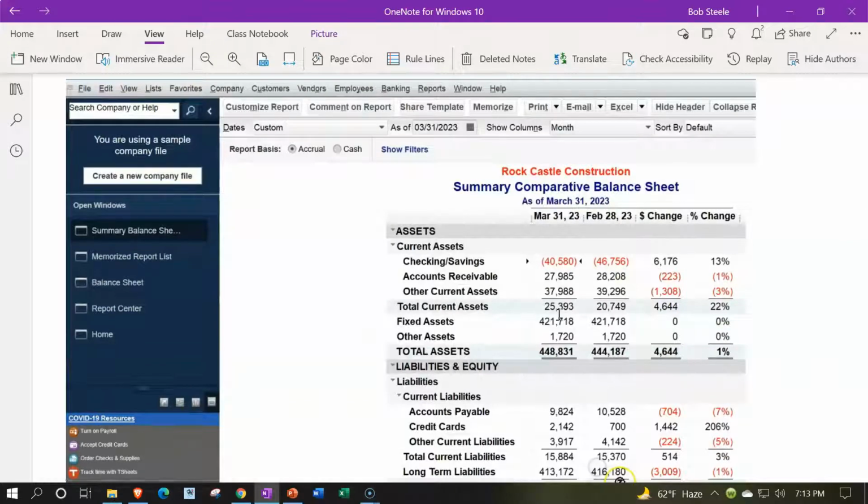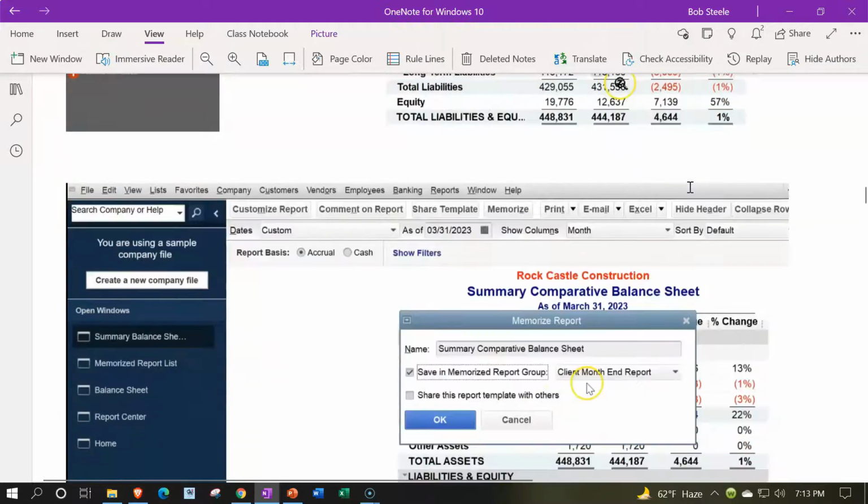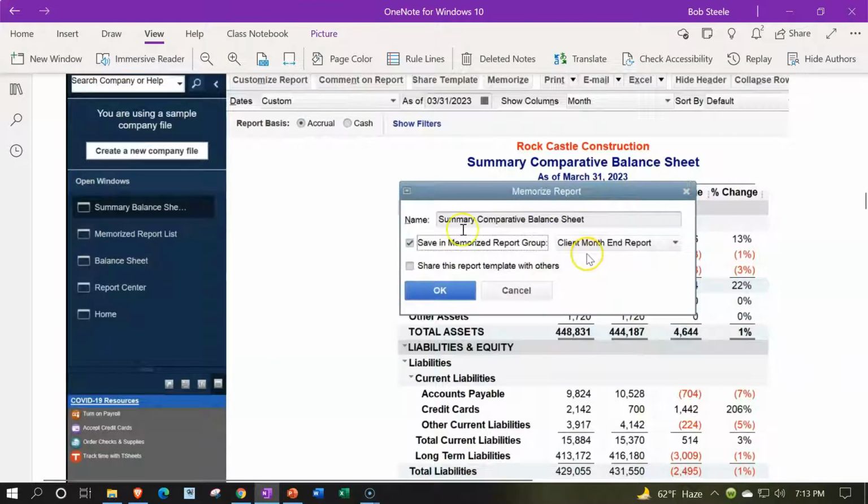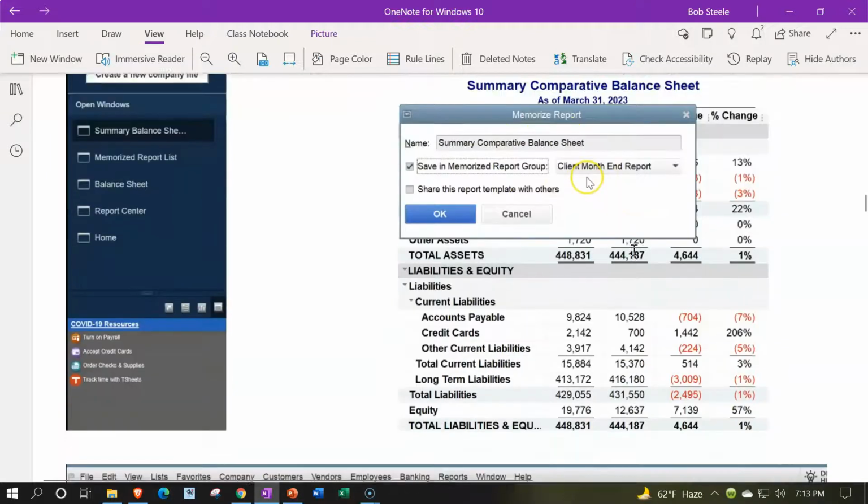Now, as you're making these summary reports and the comparative reports, these balance sheet type reports, it becomes very clear that you can make a whole lot of reports just with the balance sheet, as you now make comparisons between the periods, month by month, year by year comparisons, as well as the vertical and horizontal analyses. And you can then go through and change that one balance sheet report and then change it again, as we have done here, to then save the summary comparative balance sheet we constructed from the same original balance sheet report, saving it to that same area.